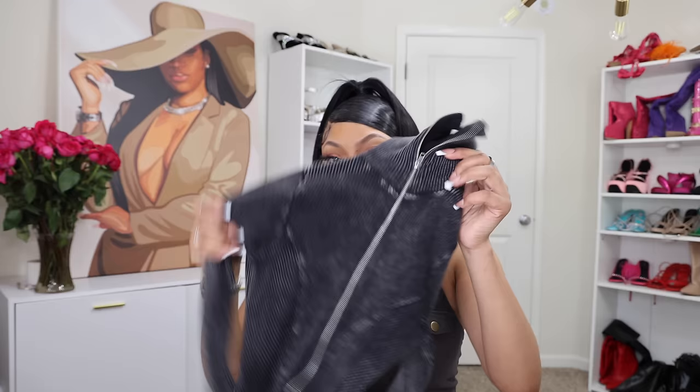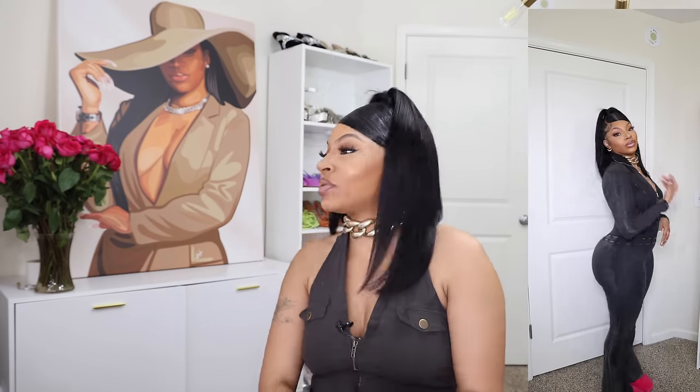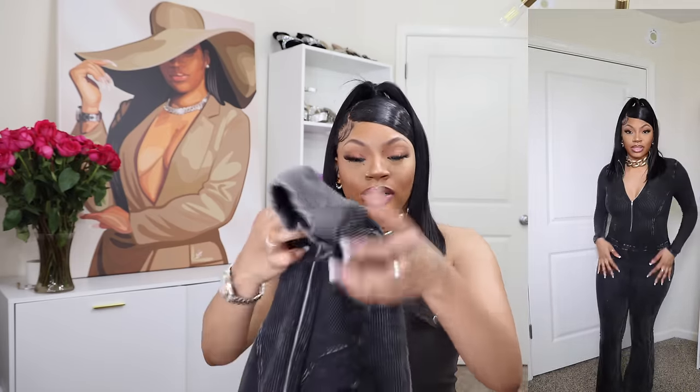And then I'm gonna go into this jumpsuit that I ended up getting. I got the little jumpsuit, girl. Now this is like a little stonewashed jumpsuit. And I will say, to be honest, I love activewear stuff or jumpsuits and bodysuits, but I don't want it to be like the little cheapy stuff. You're like, oh, you must've just got that from the beauty supply store. Like, no, I want it to have a little extra something. So I do see the pricing of why certain stuff fluctuates. Cause if it's just simple legging material, it's like, okay. But I feel like with this, you could tell it's not giving that.